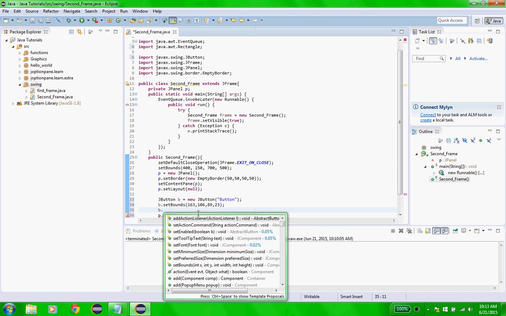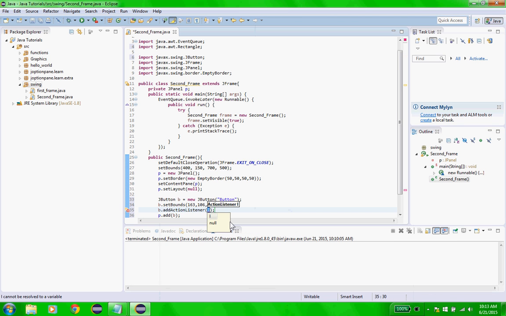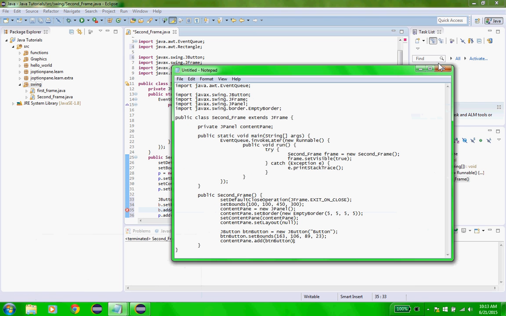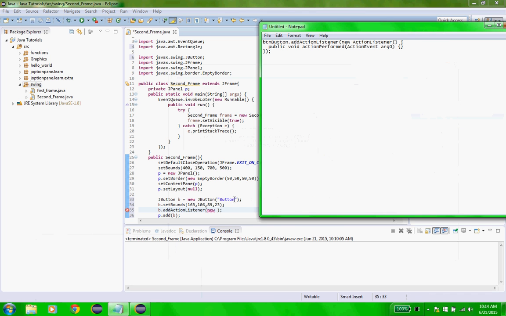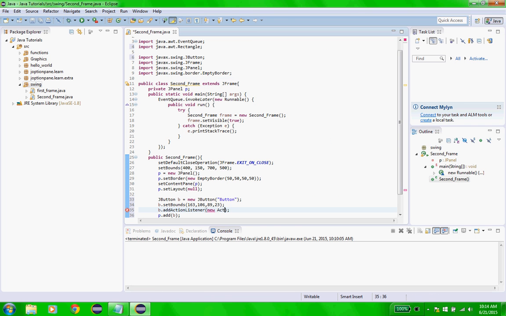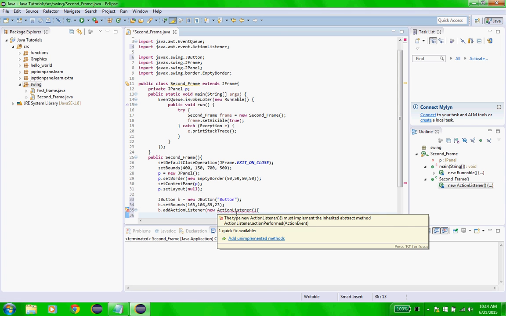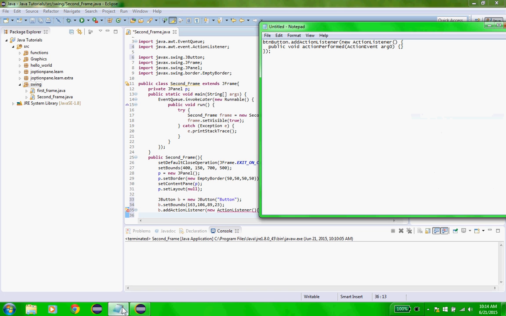So b dot add action listener, new action listener. Open brackets, put that there, Control Shift O because of unimplemented methods. And then public void actionPerformed.